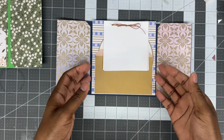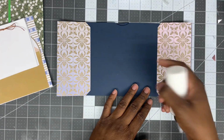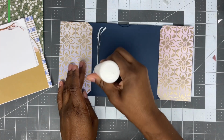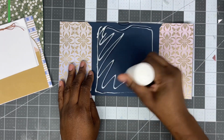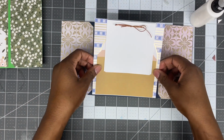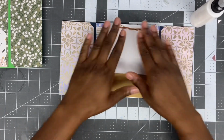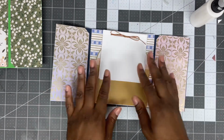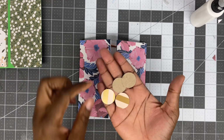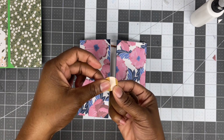Okay, now that this is done, we're just gonna glue it. I'm not gonna tape it or create a pocket because it's just easier to glue it, and there's already a pocket behind it, so I don't wanna make a pocket in the front as well. To make the handles, I'm just using some paper that I cut out with my 1-inch hole punch, and I also cut out some chipboard as well, and I'm going to be gluing it together like this just to make it a little bit more sturdy.